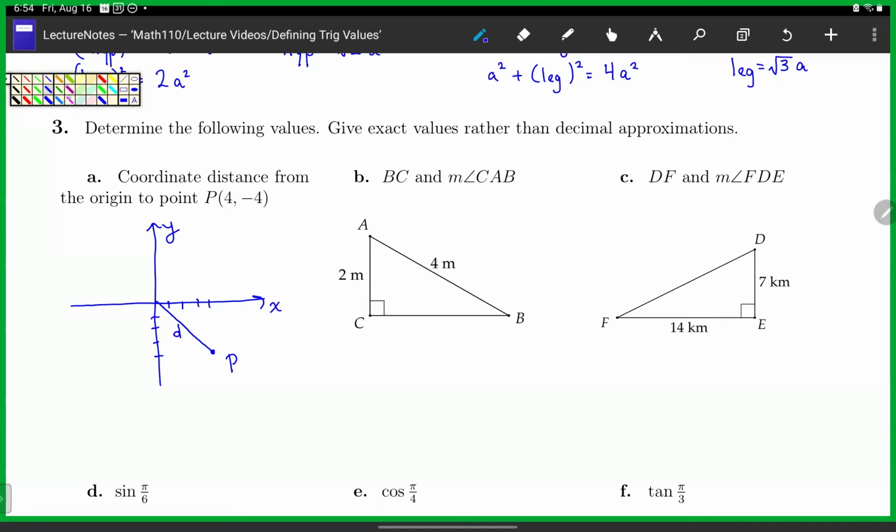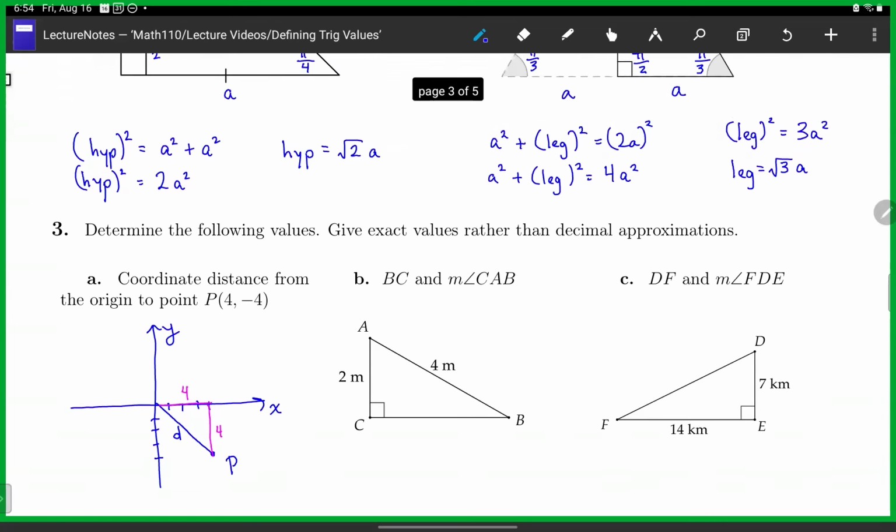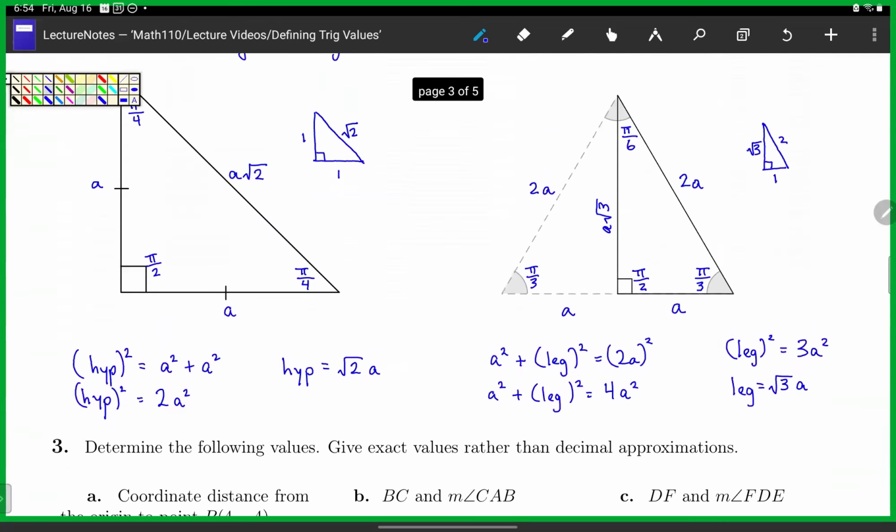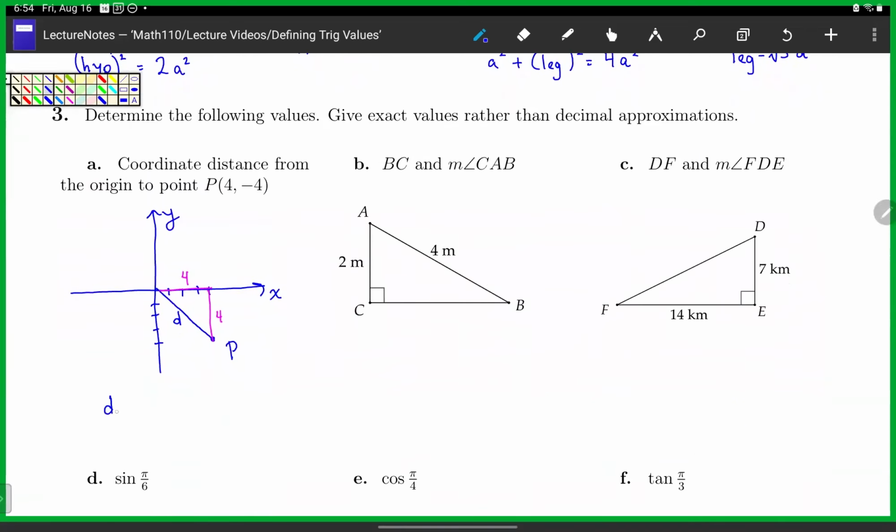And if you look at this, you can see that this is part of an isosceles right triangle where the two side lengths are 4 and 4. And so that tells us that based on this model, the hypotenuse is going to be 4 times the square root of 2 units. And if you want, you can go through using the Pythagorean theorem, knowing that this is a right triangle here. Go through the Pythagorean theorem, do the same thing, and you're going to get 4 root 2.